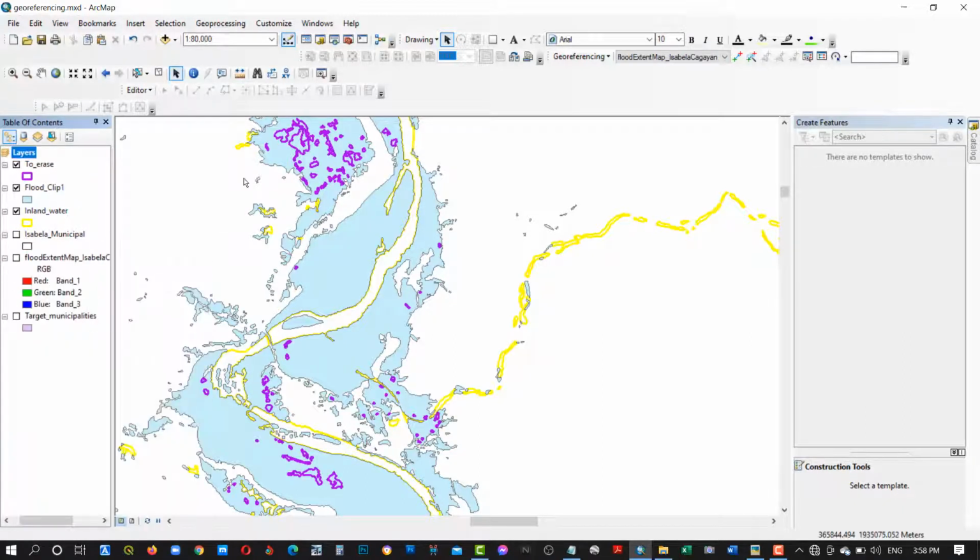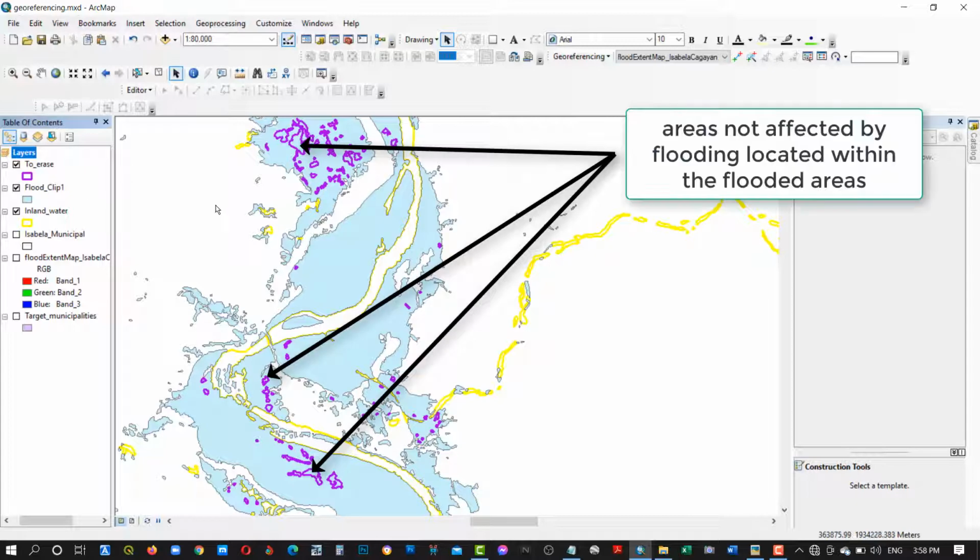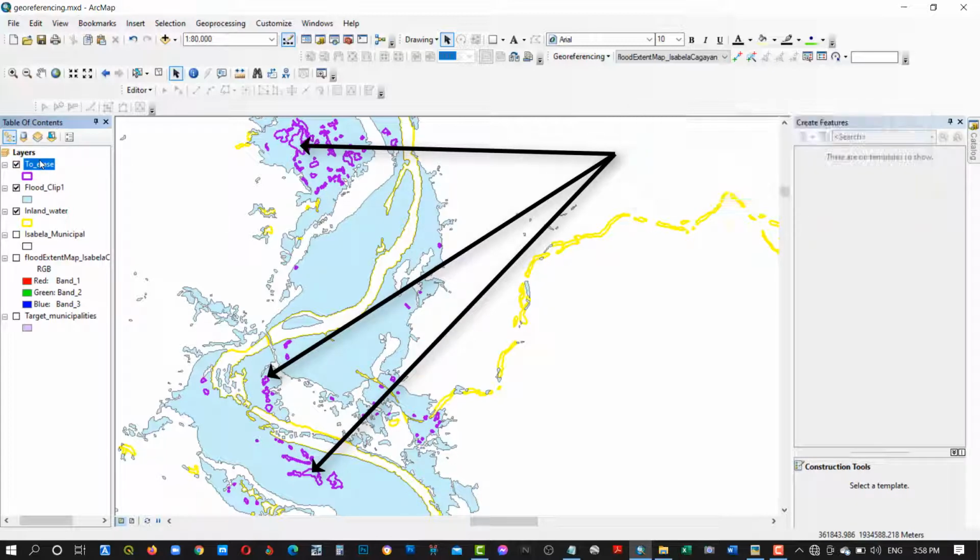Now, remember the not affected areas located at the center of the flooded areas. We need to remove these hollow areas using the Erase tool.